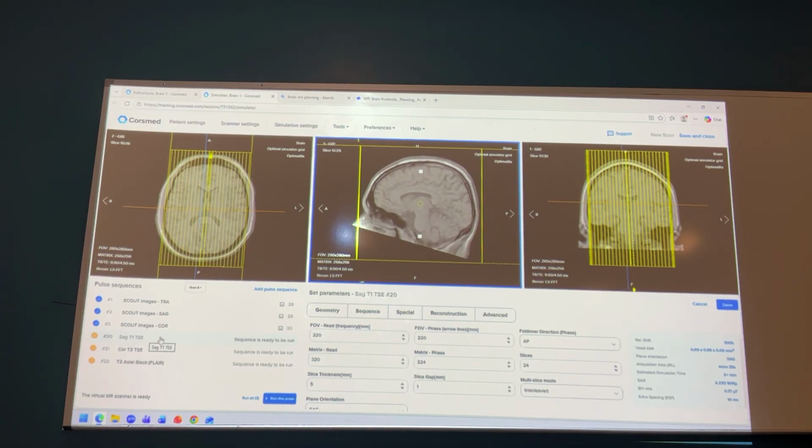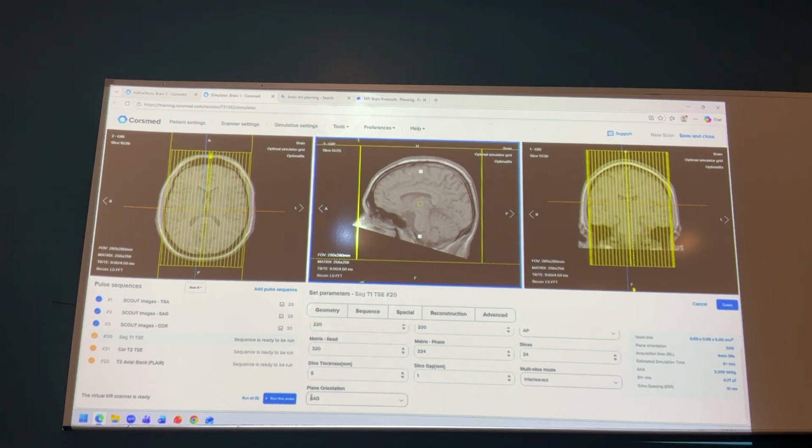Okay. So let's get back to coursework. We check our plane orientation here. It should be sagittal, and then we grab our center slice and place it on the thalamus on our sagittal. Then we look for coverage. We set the coverage to be the whole brain, from each side, left, right, top, and bottom.